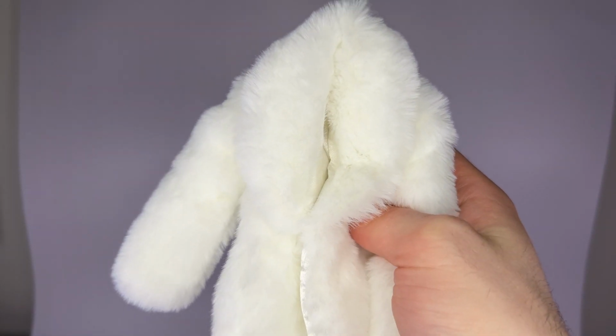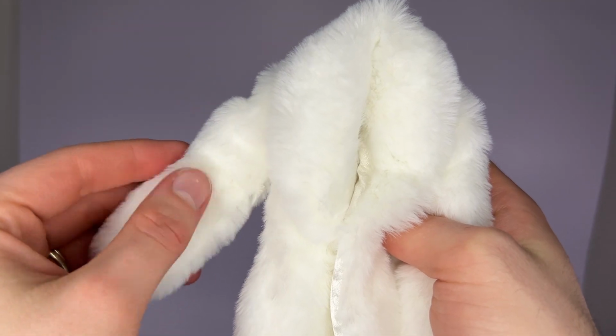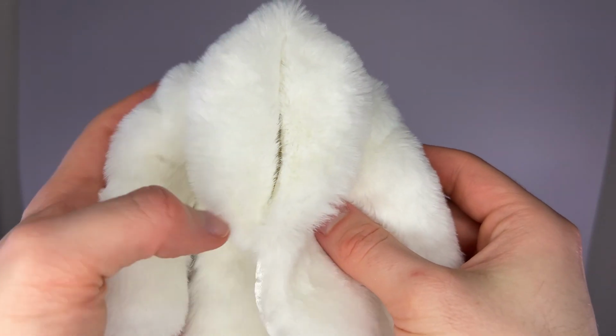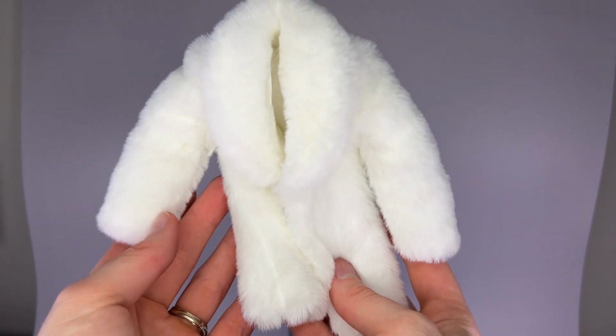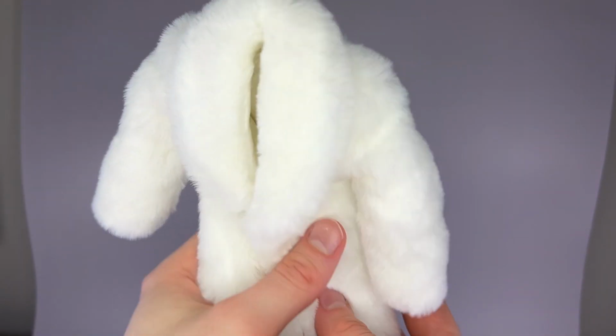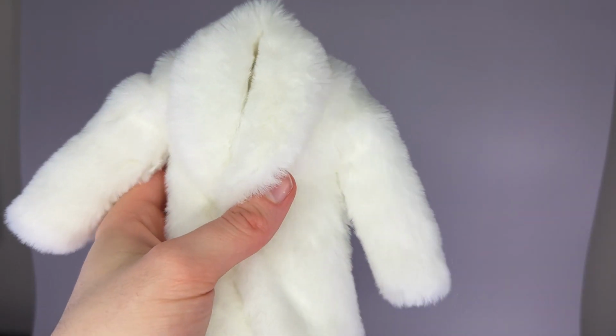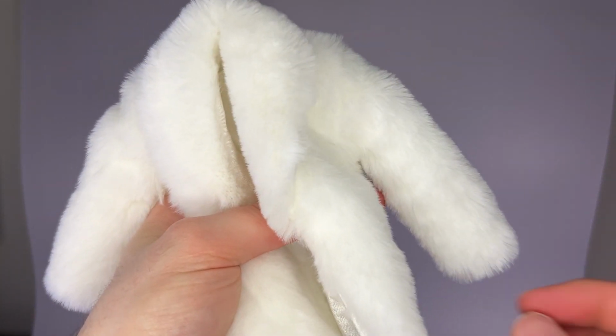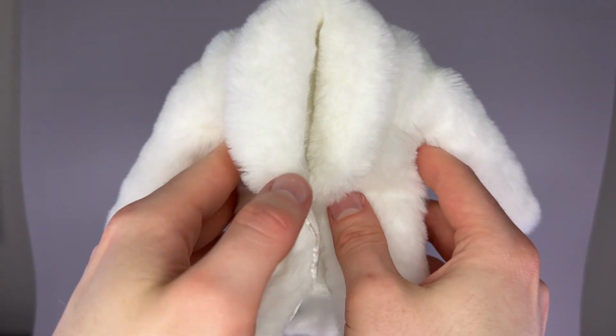If you watch that video, one of my complaints was there was ribbons across it and it left an impression in the fur. So I love that they included it because it looks perfect. I think you can see, no, not even then. So I hope that's something they do in the future from now on with these more plush objects that can leave an impression. Perfect. I love that.